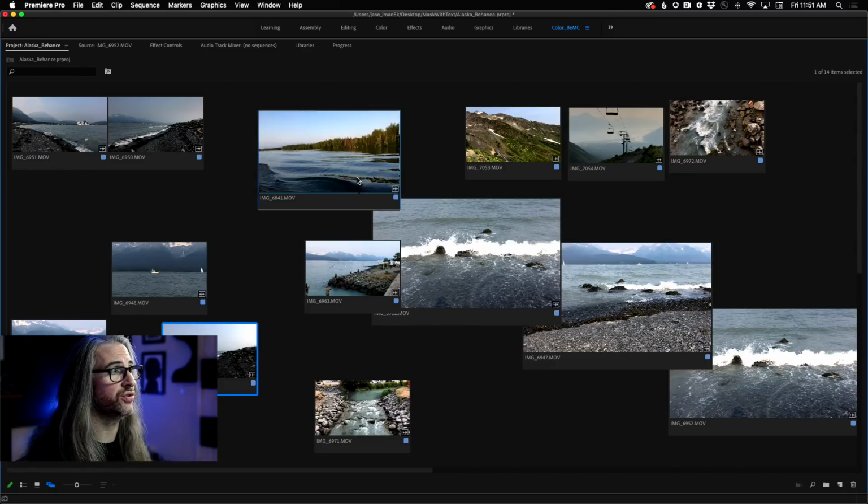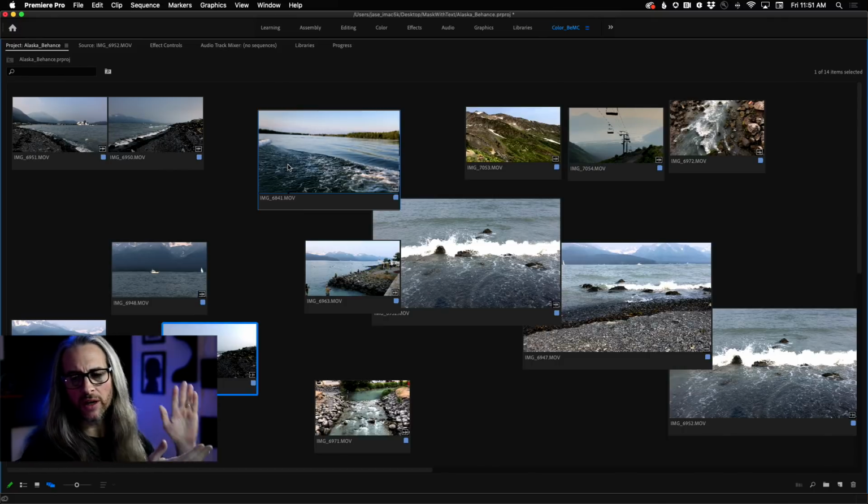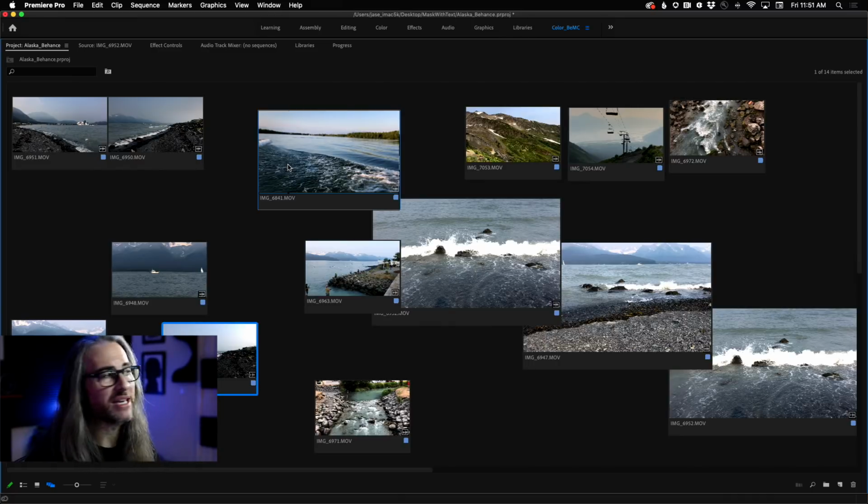Now, what it also lets you do is, just like with the media browser, hover scrub and set your in and out points. So this is essential. This is what allows you to find the best moment in your video, or that intro, right? You always do a little, all right, take one, here we go. And then you begin, so you can set the in right where you begin.